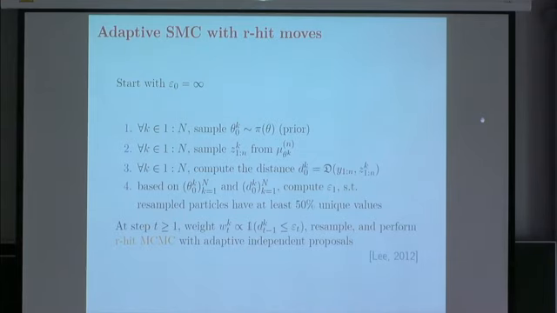Okay. And so using one distance or another, we incorporate this approach into a sequential version where we refine the tolerance by using the previous simulations and the previous distances to derive the next epsilon, which would be epsilon_t and not epsilon_1. So that's the sequential version of W-ABC, W being for Wasserstein, that we use.